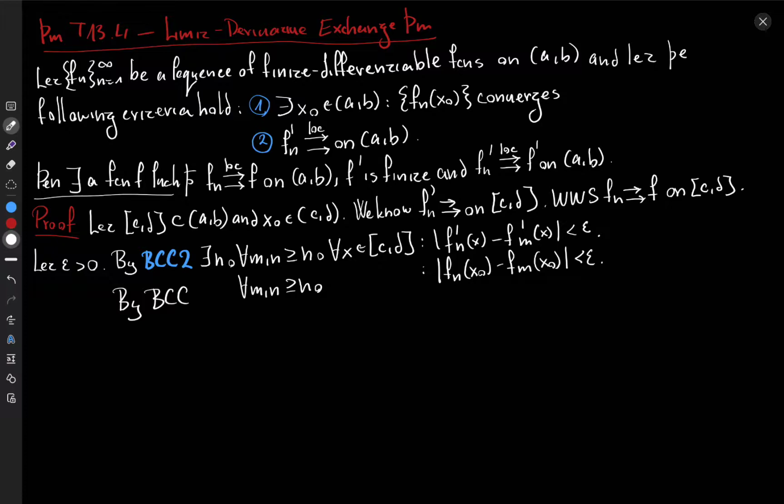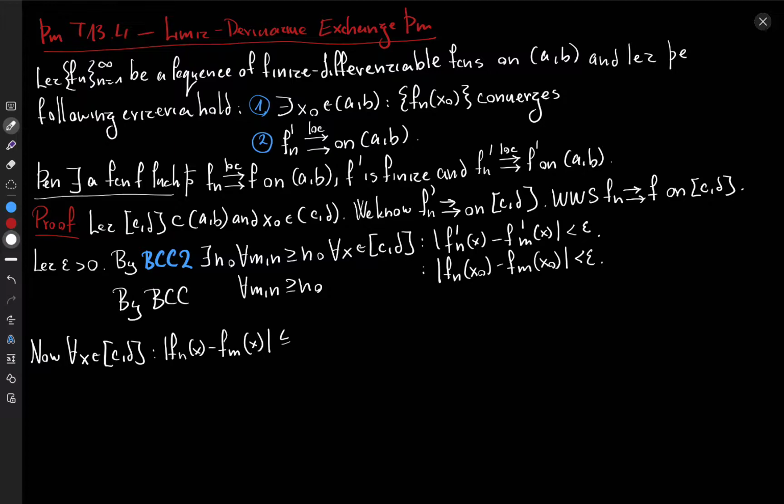Alright, what next? Well, now, for all x in CD, fn of x minus fm of x is, and we shall now use the triangle inequality, and we want to show that it is small. So we shall be using the Bolzano-Cauchy criterion for uniform convergence here. That's why you have for all x on the left-hand side here.